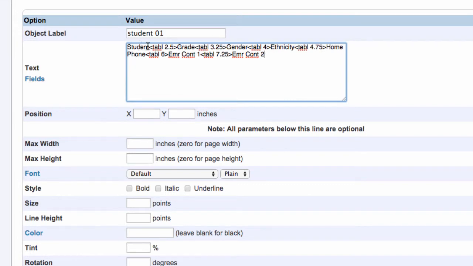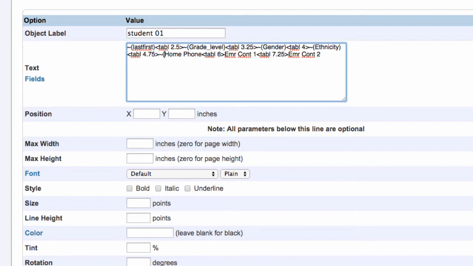So I'm just going to copy in my header information. I'm going to switch these over to actually be codes. So for the student, I'm going to bring in last, first. The grade is actually the field grade level, so grade underscore level. Gender is the field gender, so all I need to do is add the tilde and parentheses around that. Ethnicity, the same thing. The field name is ethnicity, so tilde and parentheses around that.